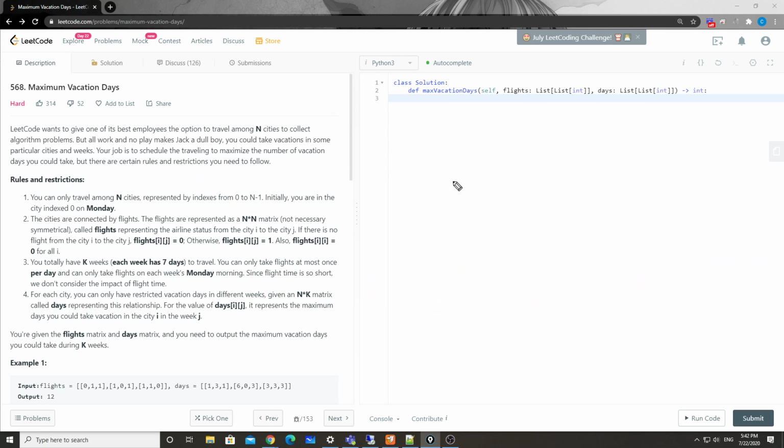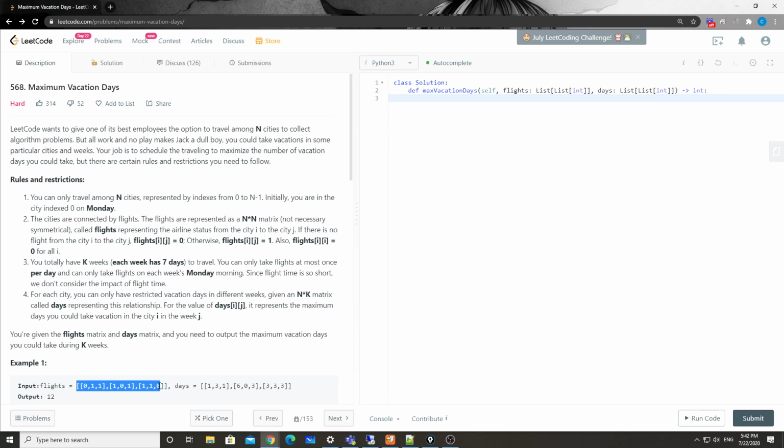Okay, so let's try to code these things up. For me, I'm maintaining a graph here just to improve our speed a little bit, so that we don't have to loop through all the cities from 0 to n, right?